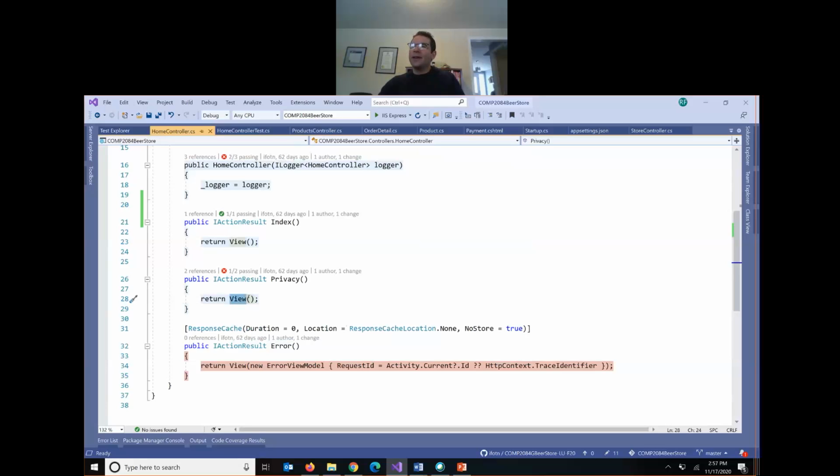How could we fix this? It works at runtime, but our test is still failing. What could we do here to be explicit about the name of the view that this method returns?